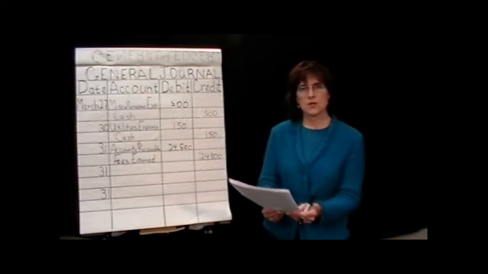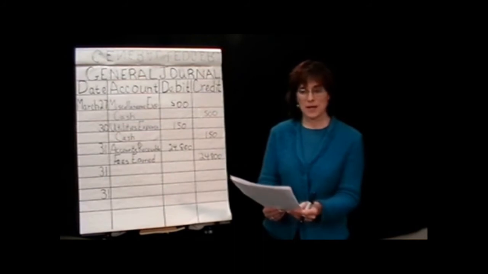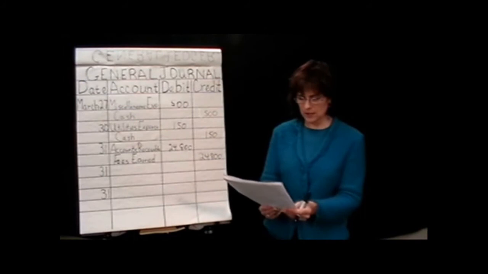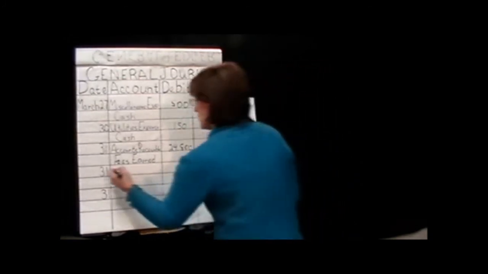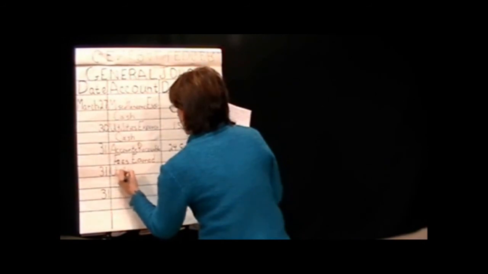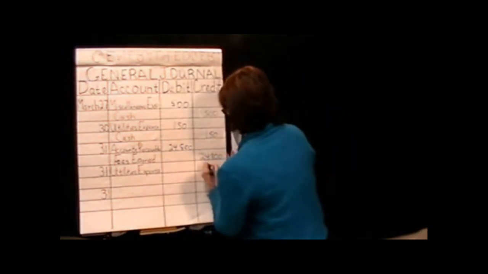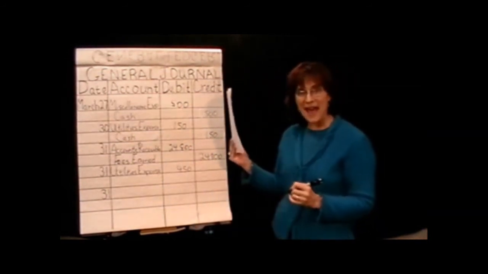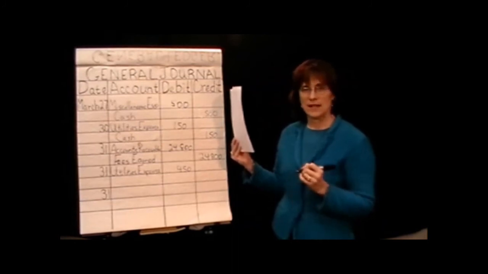Going back up, electricity is just a regular, occurring, regular monthly expense. And electricity should fall under a utilities expense. Expense accounts, if they're increasing, again, because we're incurring that expense, we would be recording it as a debit. So I'm going to debit utilities expense for $450. And we said we were paying for it with cash. Cash is decreasing. Cash is an asset. Decreases in assets are recorded by credits.